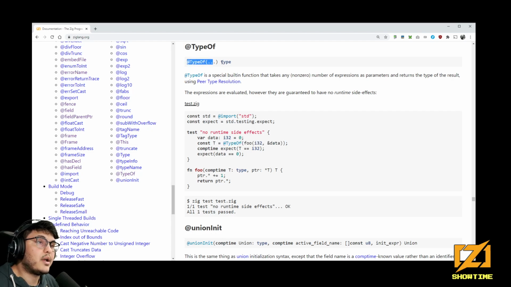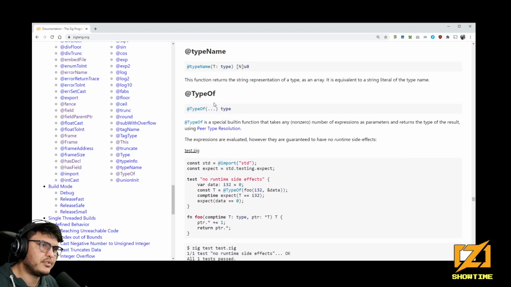This isn't really surprising. I think a lot of other programming languages have this system. What's important is that, if you remember in the beginning, I mentioned, well, you know what? Let's talk about this later. I have it in a slide later. So typeOf just returns you the type of an expression that you pass to it. Type and type info, right?